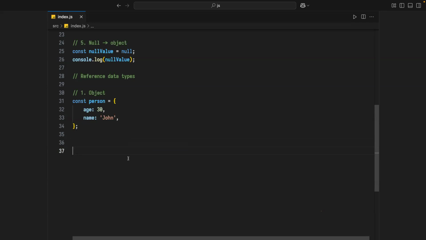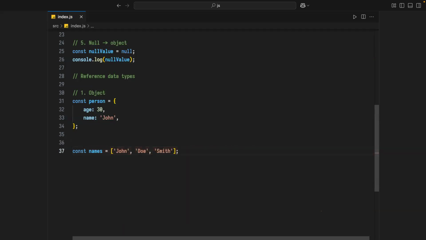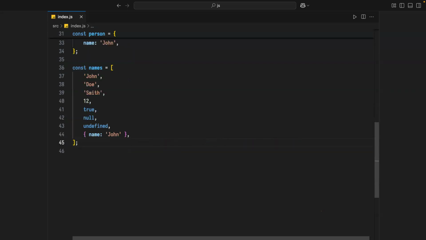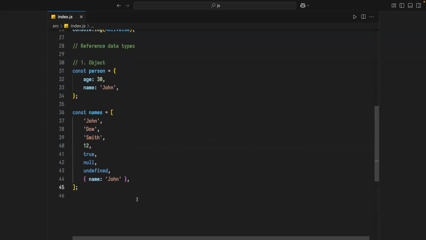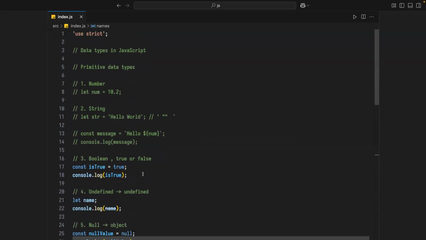Yes. Let's take an example array, and we can just do it here. So I can just say const names, and here John Doe. As you can see, I can add multiple names here. The array is quite simple actually. I need to add values and comma, values and comma, values and comma. The values do not have to be the same type. So I could have a string, I could have a number, I could have a Boolean. So true, for example, is a Boolean. I could have null, I could have undefined, I could even have an object inside my array. It's okay. I can have anything I want inside my array. It is fine. So that's what we call data types. In JavaScript, there are different data types. We have primitive data types and we have complex data types. Is the idea clear?